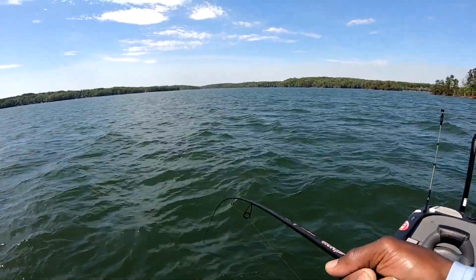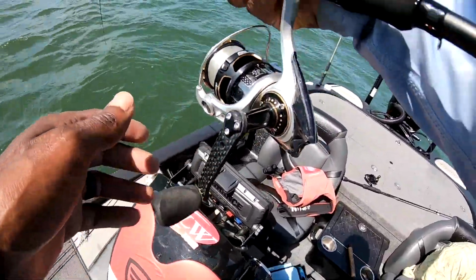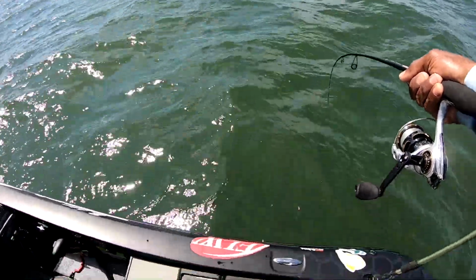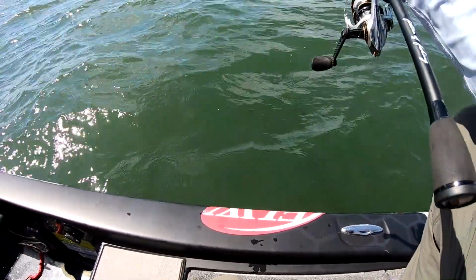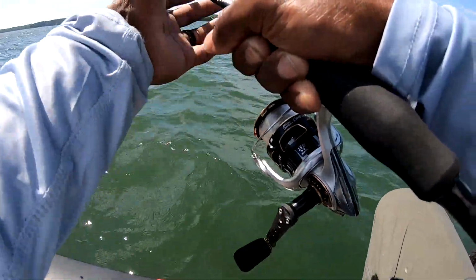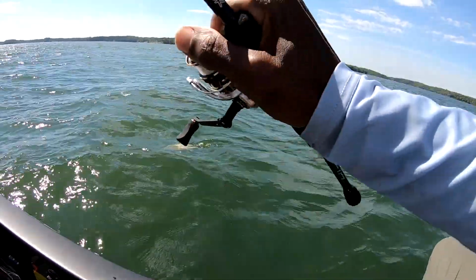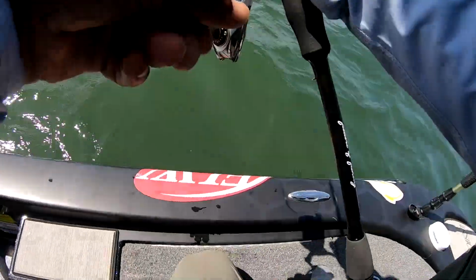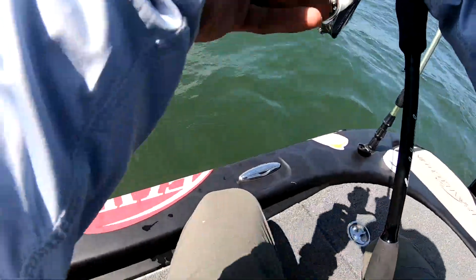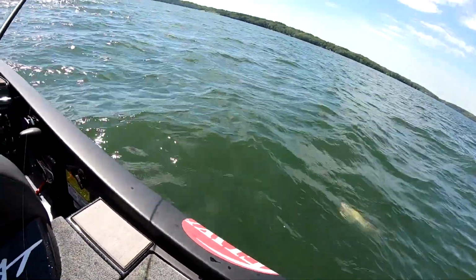It's real windy out here, so I went to straight fluorocarbon because it's a little easier to control in the wind. Trade places with you here, Gene. And you can feel it a little bit better when it's windy like this. Largemouth come to the party. Yeah. Out here in the main lake, dude. Largemouth are hard to live out here in the main lake because there's so many big spotted bass. They have a hard time.